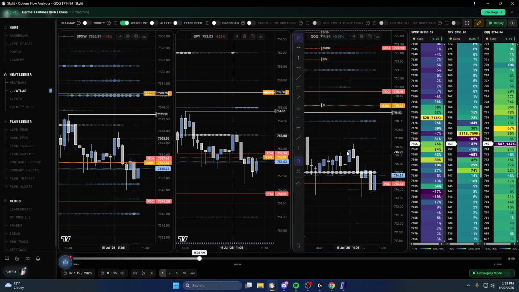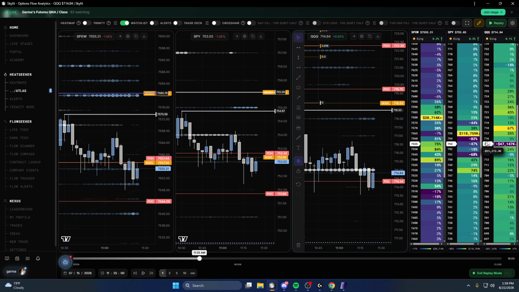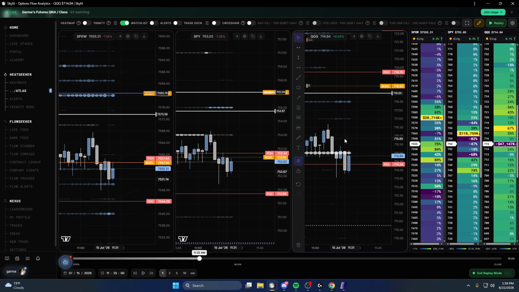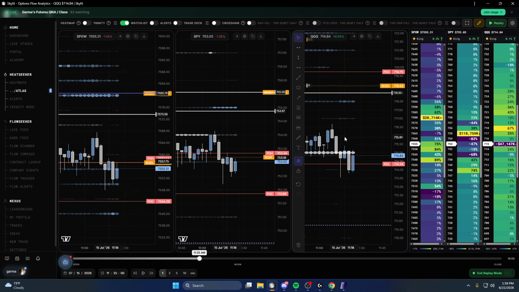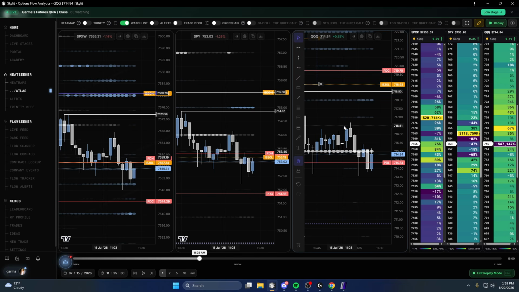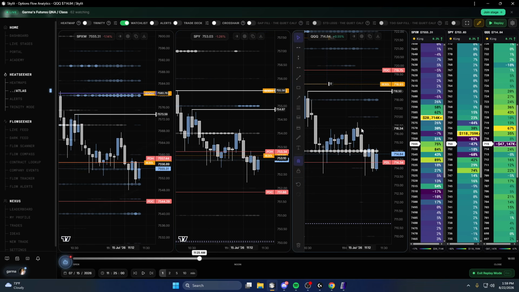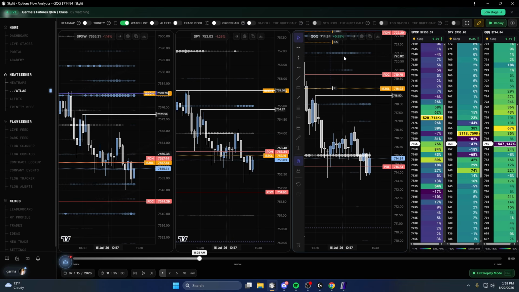Yeah, the QQQ upsides are still there, but look, they died, right? See how those nodes are gone now? So they are setting up a downside move now. I don't think the move happens yet, because I still see the 755. I want at least a little more higher before I short it.